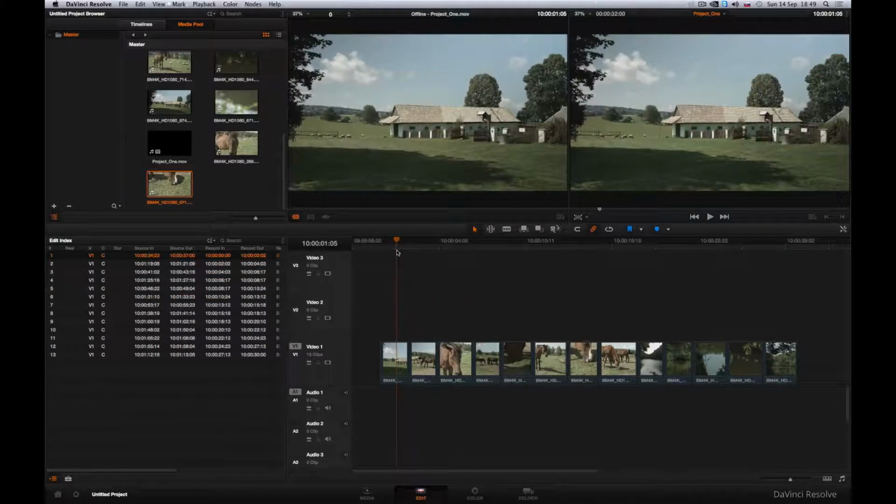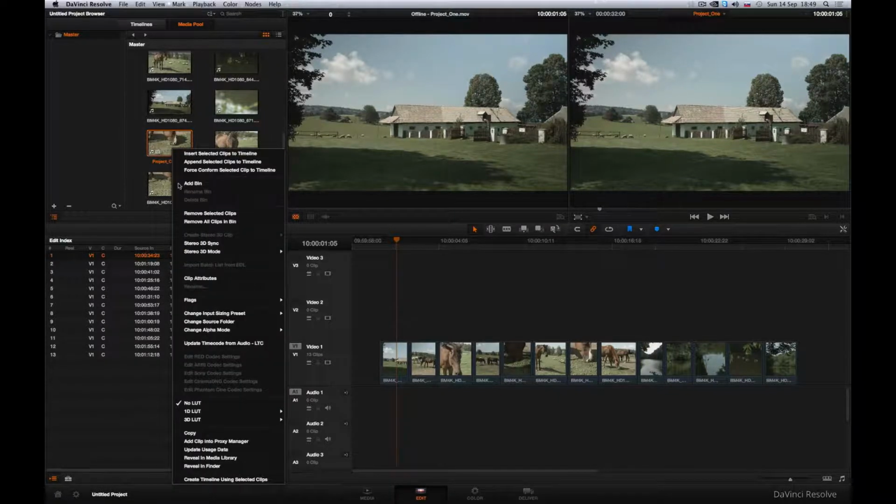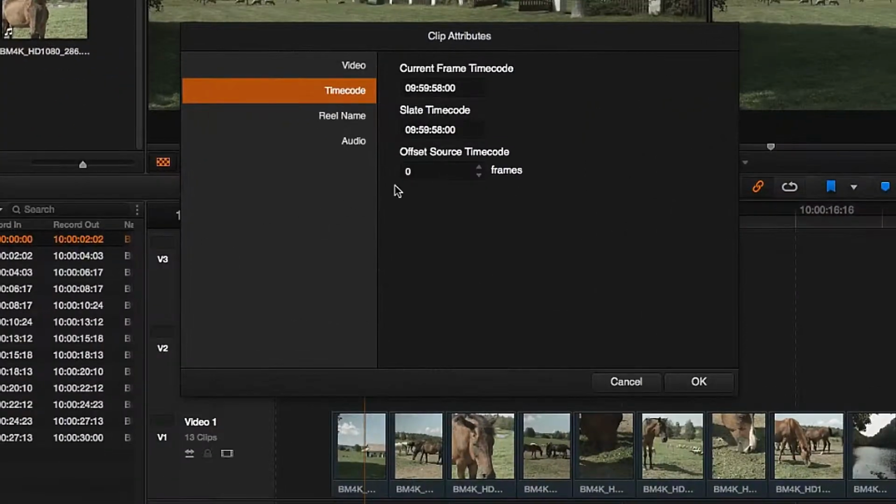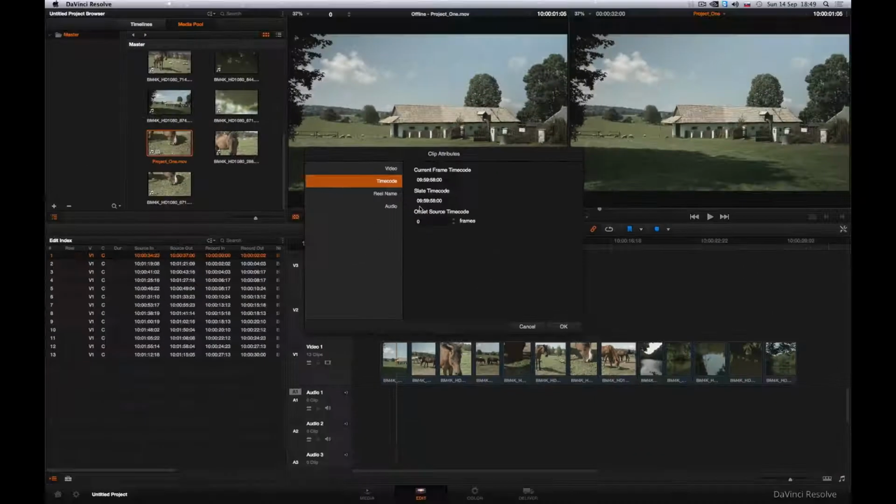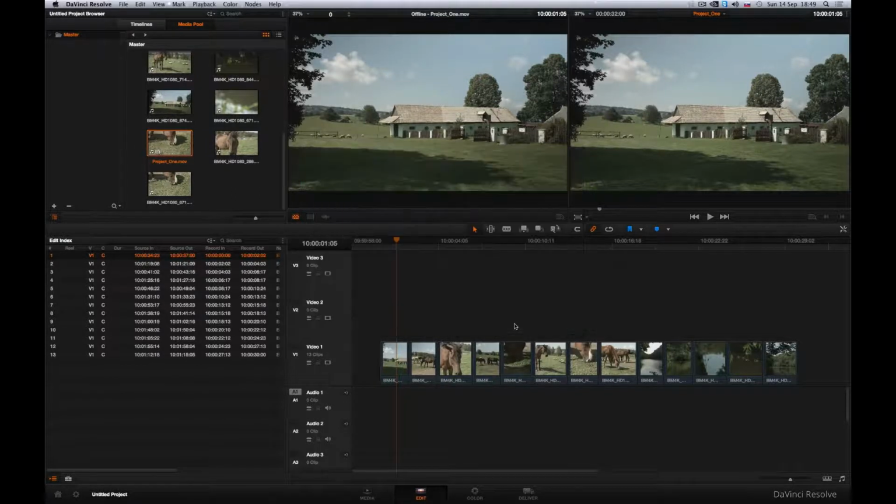Just as a note regarding reference video, it may happen that despite doing everything correctly, no images will be displayed. In such cases, the most frequent reason is an incorrect reference video time code. If that happens, it can be adjusted under Clip Attributes in the media pool. We are now ready to start with color corrections, in other words, with grading using the color panel.